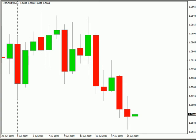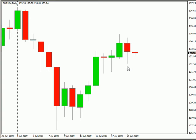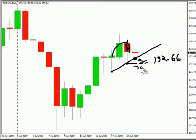Now, what am I looking for during this next session? Well, the Euro-Japanese yen pair has formed a swing trade setup right here over the past 3 bars, completing it today. If you draw your trend line, we have a possible short at 132.66. The interesting thing about it, if you take this session's low, we're about 30 pips out, so that would be a great place to go to break even. Here, the second point at which we could possibly hit some support is at around the 90 point. In this one, this low is around the 108, somewhere in there. So between 90 and 108.